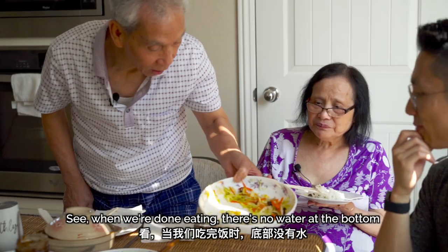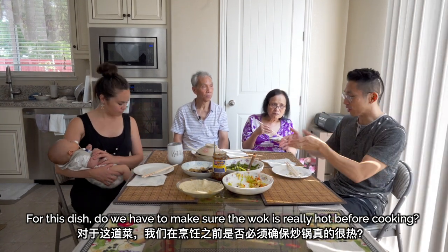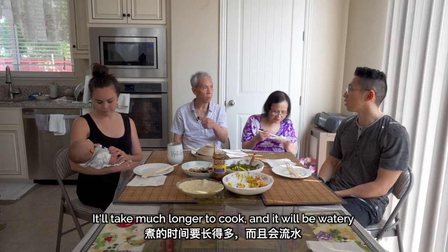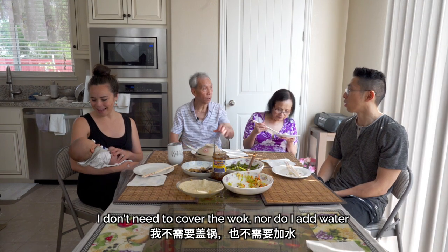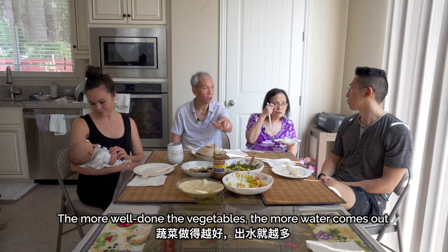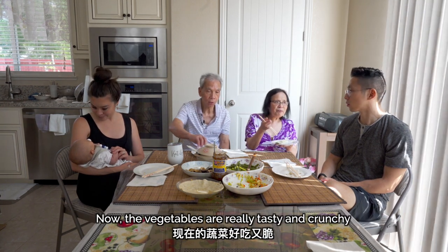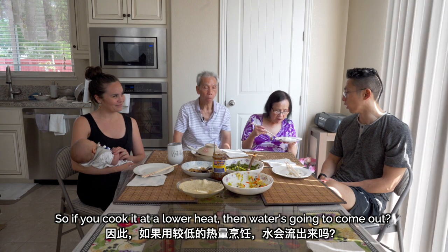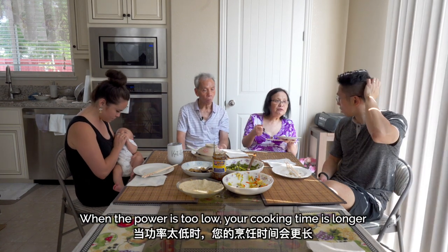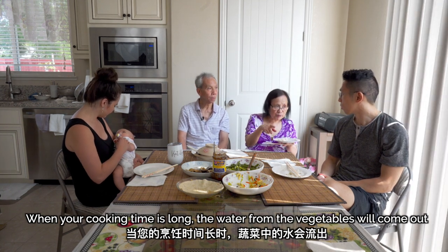It's not crunchy and also a lot of water will come out. So if you cook it at a lower heat, then the water's going to come out. If the power is too low, then the cooking time is long. And when you're cooking too long, the water from the vegetables will come out.